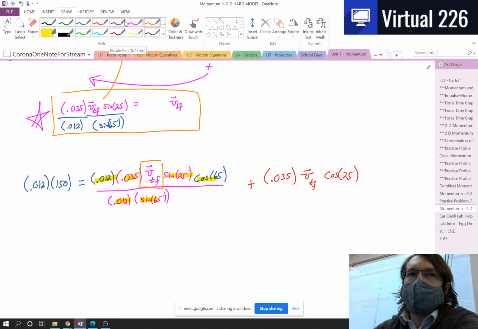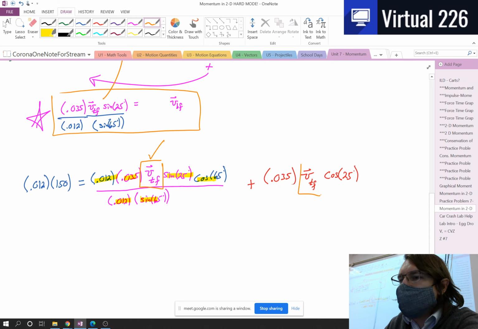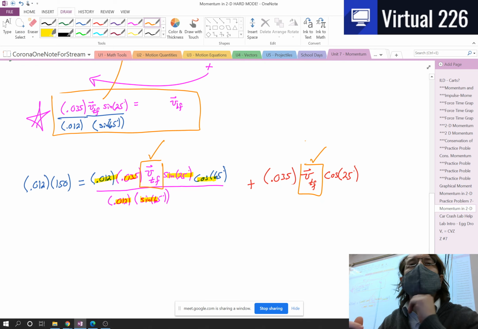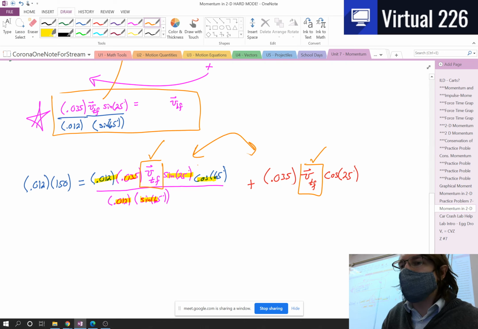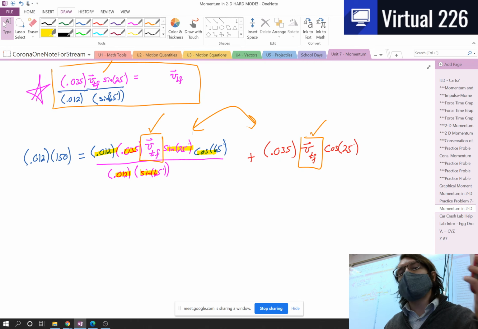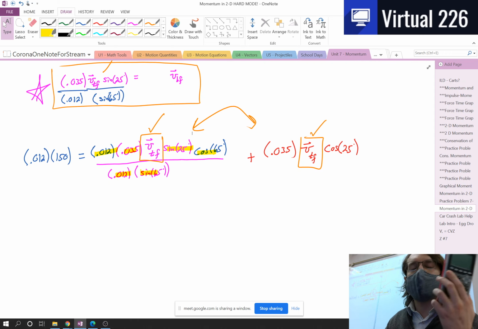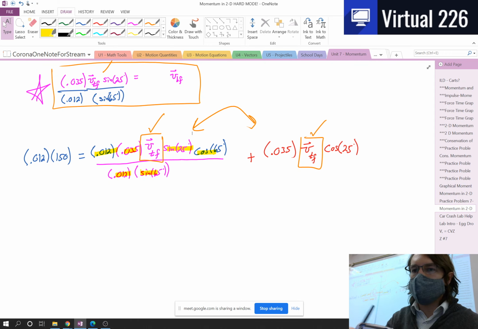There's a lot of numbers in it, many numbers, such physics. But we are just left with one unknown variable, this final tin can velocity. Which means that if we just start compiling numbers together, we can combine these like terms. These are actually going to be combined together. This is all going to simplify very, very nicely. So let's pull out our trusty calculators. Well, the only thing I can trust in my life. And let's start putting numbers together.